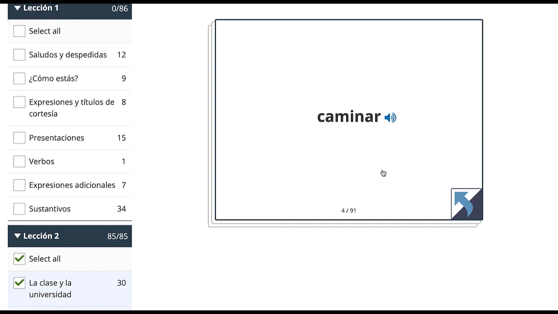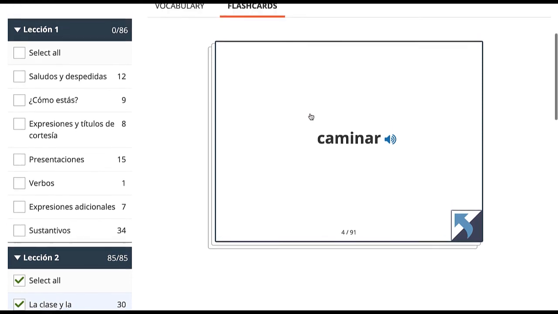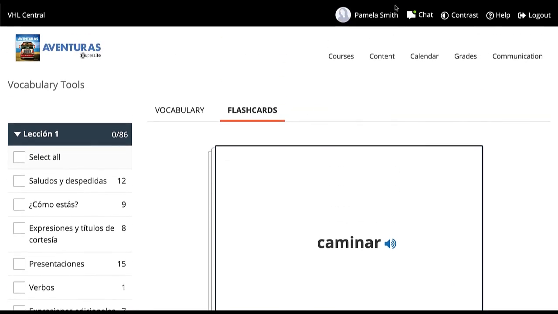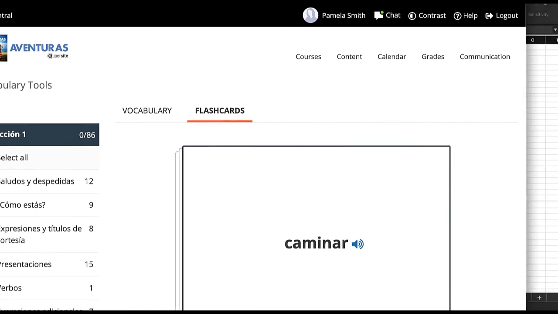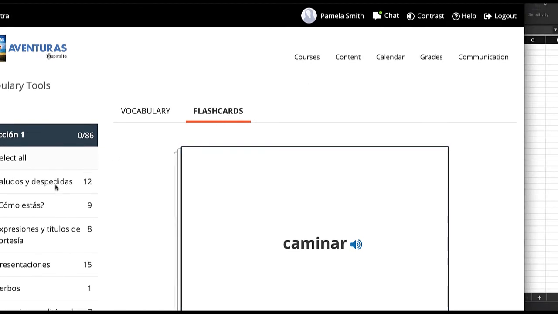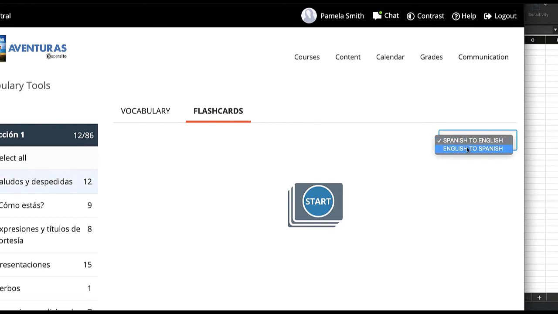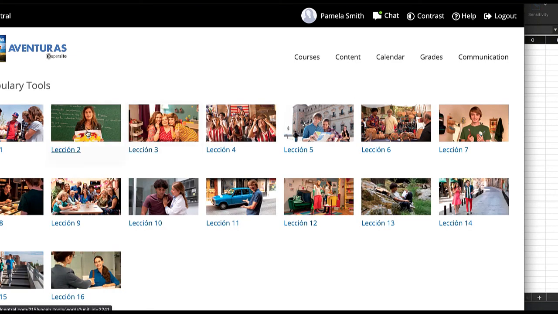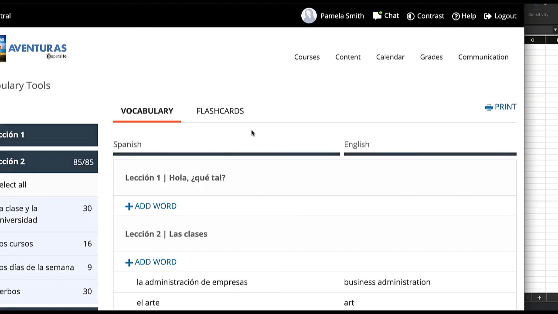And what happens is that particular card is cycled back through on the second go round. The students see a wonderful little feedback score, and they can practice just the words that they did not know the first time. And this goes both ways. It can go from English to the target language, but it can also go from the target language to English. So definitely recommend that your students use those vocabulary tools. Those are the flashcards, the vocabulary digital flashcards.